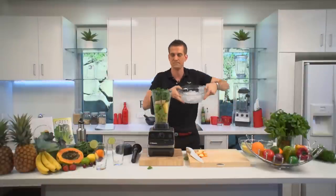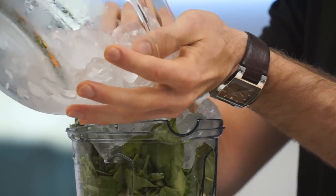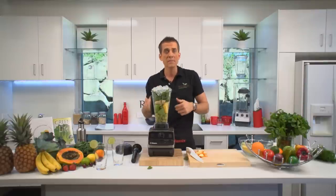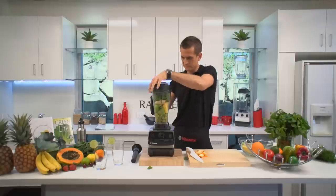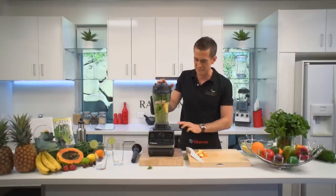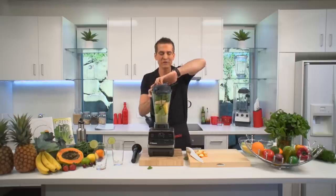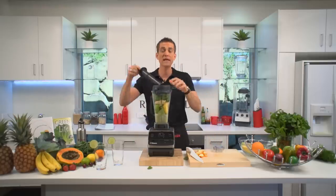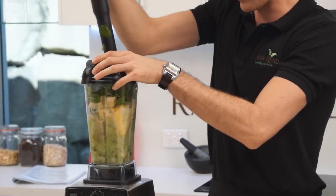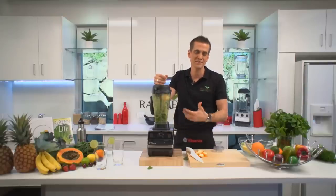And we're going to put some ice in here, just to keep it cold — juice tastes better when it's cold. Notice how full I'm packing this up; any quantity you can make at home, it doesn't matter, as long as you cover the blade. I make this much every morning at home. We'll lock our lid into place. I'll start it on a slow speed. Now that's barely turning — on the slowest speed it's great for chopping up your vegetables, use it like a food processor. It's two horsepower even on that slow speed. This is called a tamper, designed to push everything into the blade. I can push all that ice, that whole apple, straight into the blade.